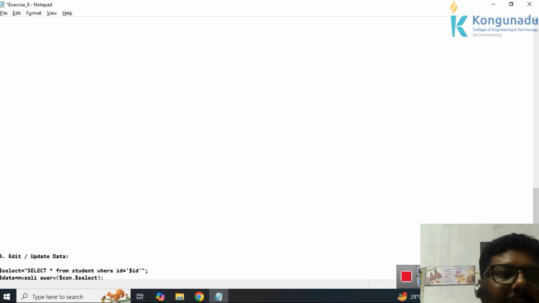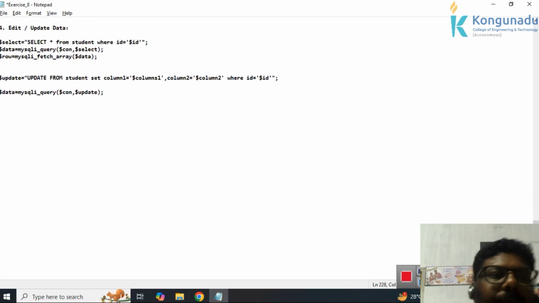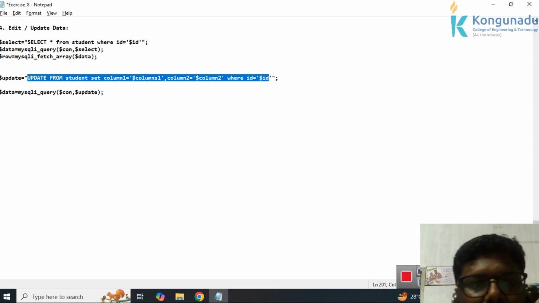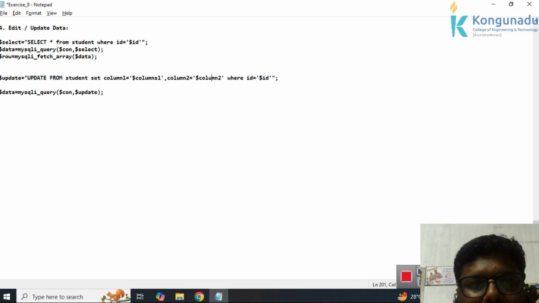So the next one, the fourth one, is edit. So here also we are going to do the same update. Here we already discussed these terminologies: update student set column 1 equal to column 1 and column 2. So here again I'm generally describing how we are going to update the table.